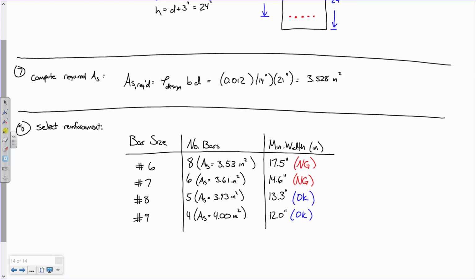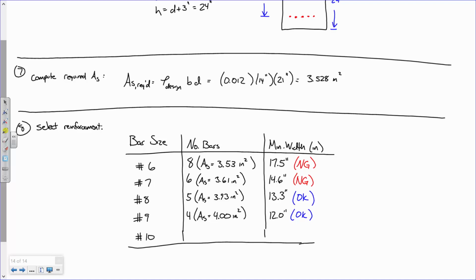But you could carry this one step further. You could even say, well, maybe my rebar supplier doesn't have any number 8s in stock or what have you. You could drive yourself crazy with it. So that's what senior design's all about. Right now we're just trying to deal with something that makes sense. So for our purposes in this class, minimum area of steel is going to govern. That is not always the most economical option in the real world. We got to have a metric in this class.